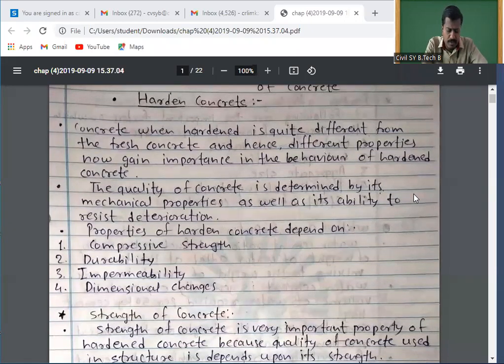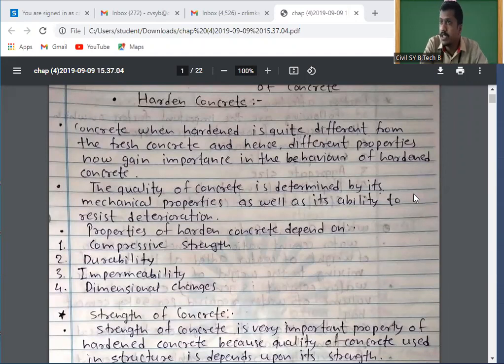We have started our discussion with the definition. What is hardened concrete? The concrete which has lost its complete plasticity is called hardened concrete. In simple words, hardened concrete is nothing but concrete which has lost its plasticity. That means the concrete has achieved a certain minimum strength, a certain durability, and it has lost its plasticity completely. That concrete we can call a hardened concrete.